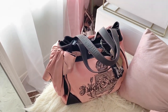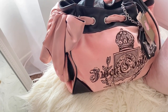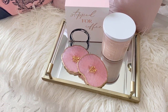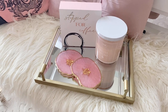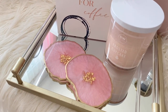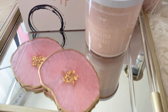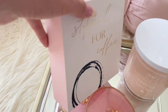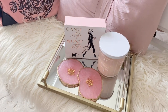Over here I have another Juicy Couture bag I found — it's brand new and vintage, so I'll find a cute outfit to wear with it. I also found this tray from Hobby Lobby last week that's absolutely beautiful. I originally intended it for perfumes, but I decided it looks really cute here with a pillow, a little frame, my frosted cupcake candle, and more coasters from my friend Lauren. The frame is two-sided: one side says 'Can't stop, won't stop' and the other says 'Stop for coffee' — pretty cute!